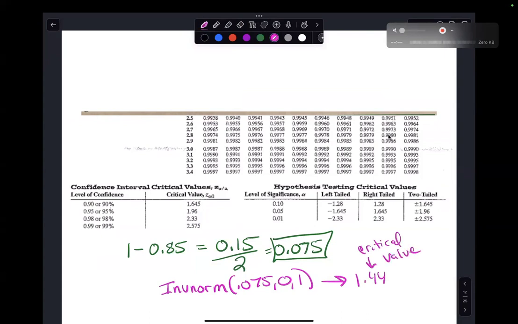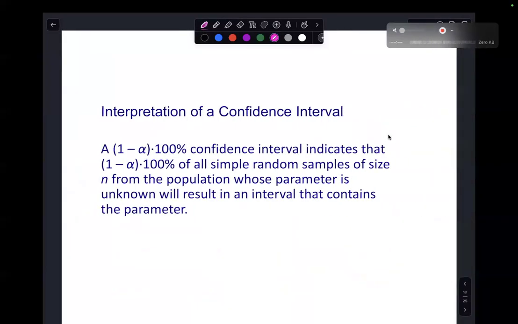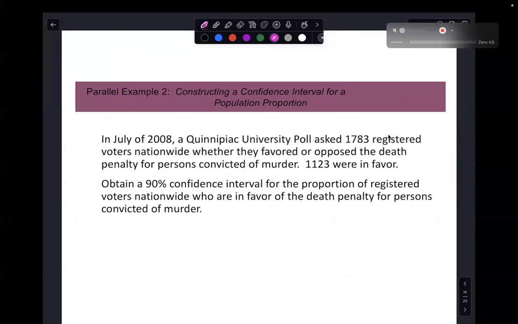Once again, this is going to be a lot easier when we're doing an actual example. But if they don't give you a confidence level right here, or the critical value, then just use your inverse norm on your calculator for the center. Okay, let's do an actual example. I think I have one here in a second. I'm going to leave this right here. We're going to talk about it in a minute.